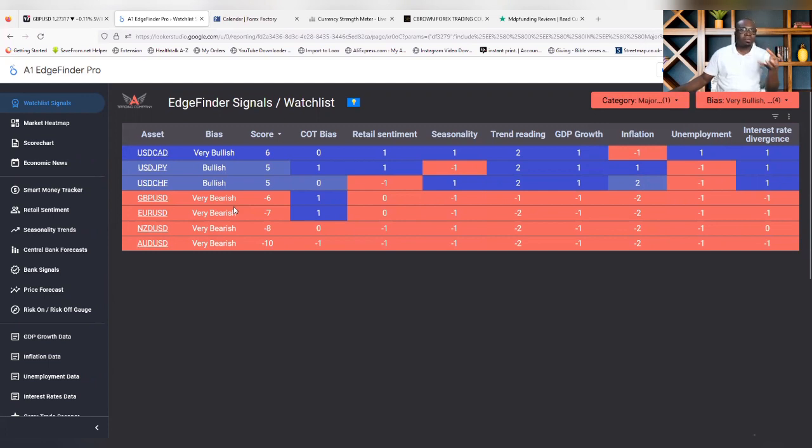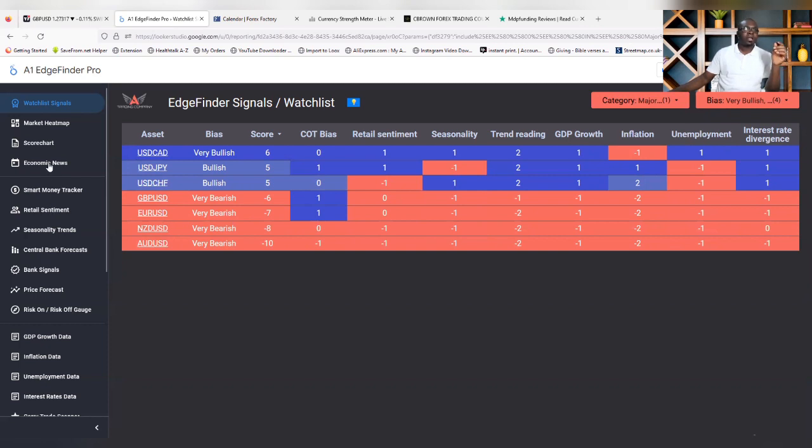Euro USD is still a bearish market. Now, what we want to find out is more details about these figures that we see here. So, one look at the COT data. If the COT data is still the same, the bias is still the same, then we are still going to have that consolidation for this week. So let's see what the COT data is telling us for this week.